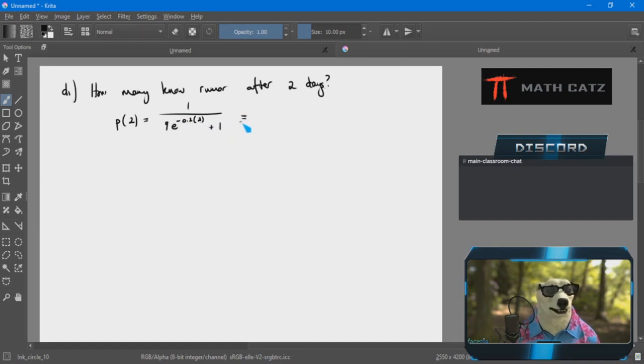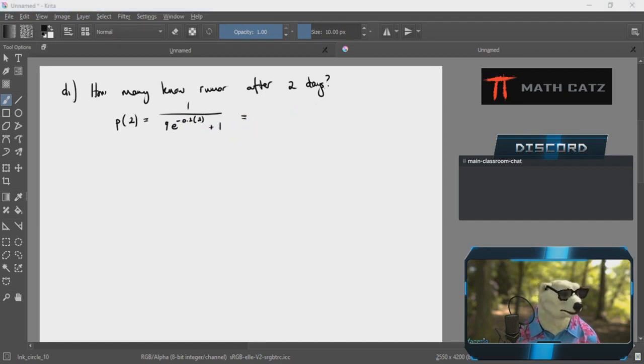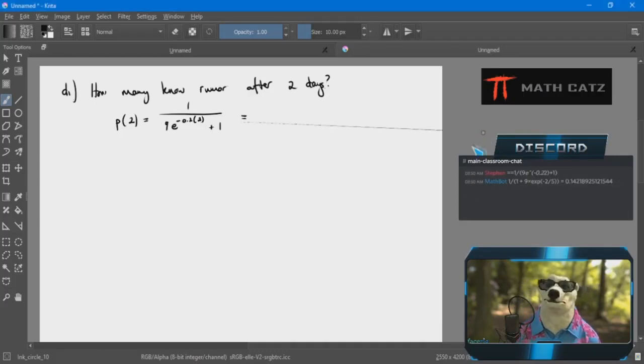And let's see in MathBot, what do you have for me today? So just watch your brackets and be careful in how you're calculating this. 1 divided by everything in brackets. 9 times e to the power of, I'll put that in brackets as well, negative 0.2 times 2, though I could shorten that, and then of course the +1 there. MathBot says, yeah, not a lot.